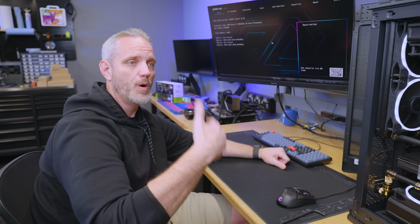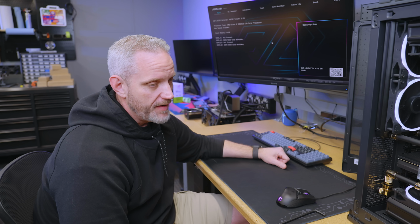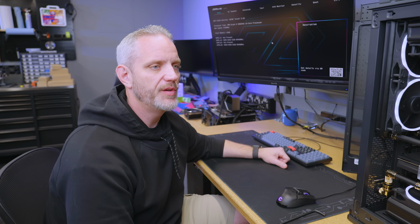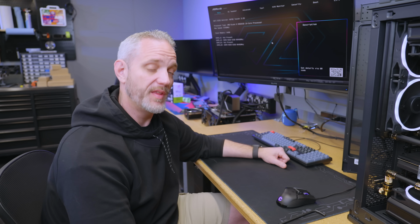motherboard. The problem is the QVL is extremely out of date. They have plenty, and that was the version 3.06 for the BIOS. We're on 3.20. It shipped with 3.04. But they have not updated their RAM QVL since 3.06, which is nearly back to the launch of X870E. And many of their BIOS since then say they include additional RAM support. So they don't update their QVL. So they probably would work.